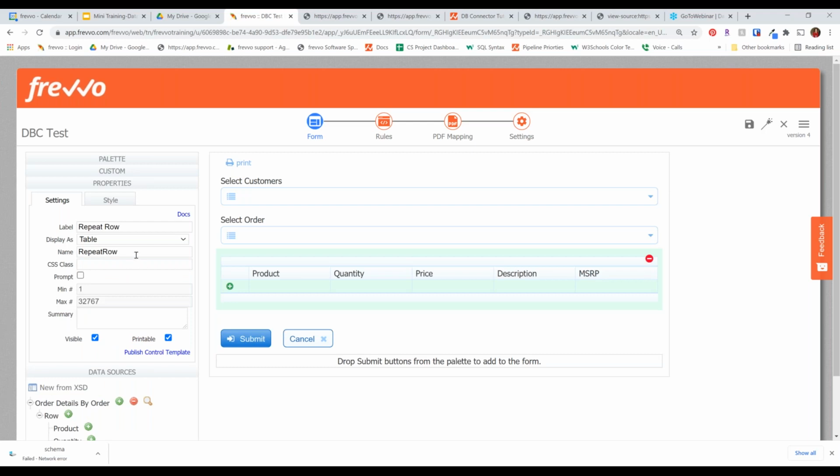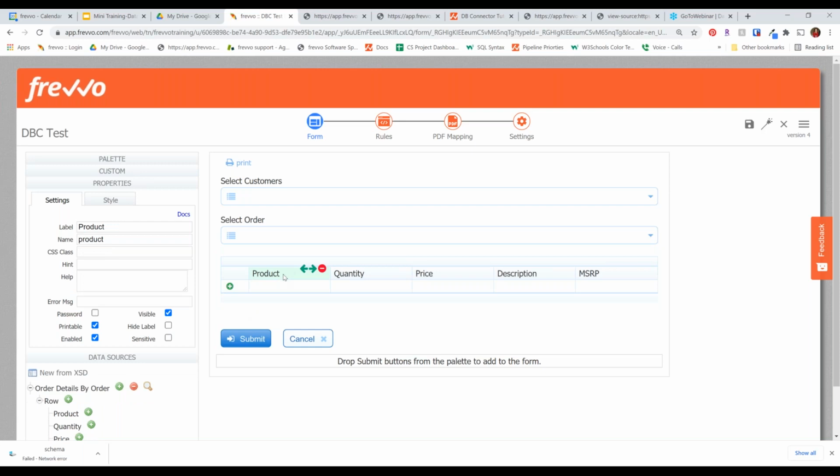When you have a control from schema, some of the fields are different, or some of the properties are different, I should say. Your table min and max, you'll notice, are not editable. Okay, max is unbounded, so it defaults to 32,000 and so on. Min defaults to 1. And you can change that min and max in a business rule, which we're using a doc-URI to get options from the database. If you wanted to do it through a business rule, you could certainly do that and then set min and max, and we have a documented example of that.